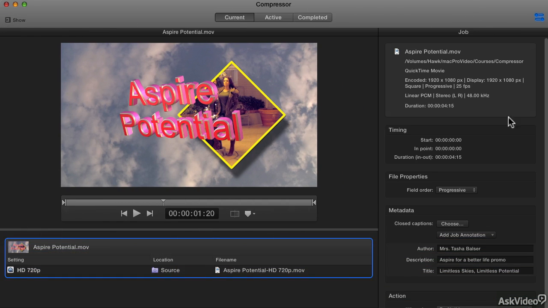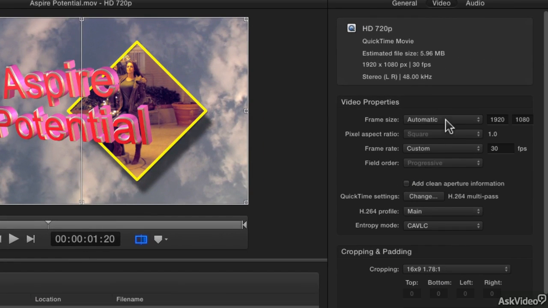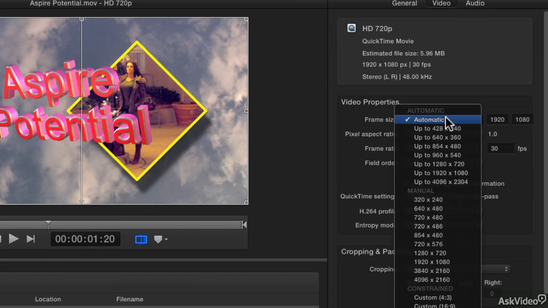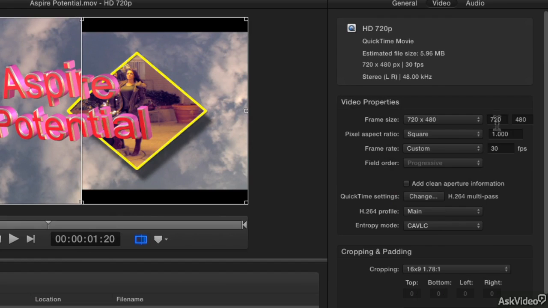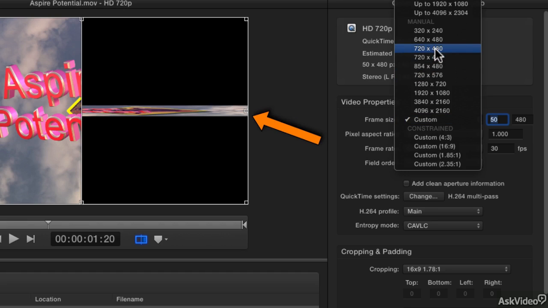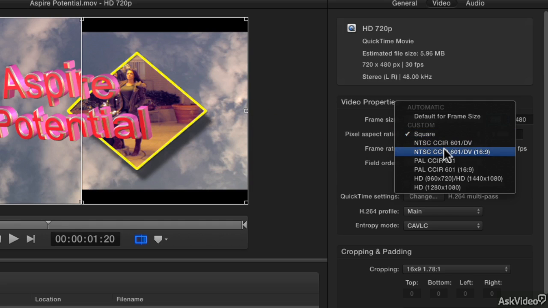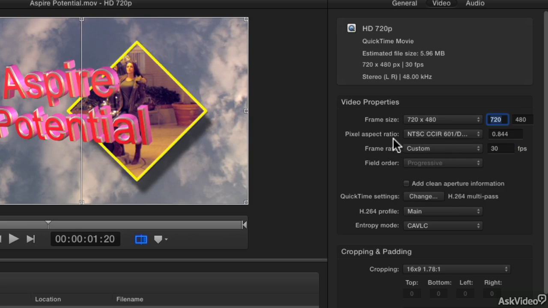than enlarging size. In the video section of the inspector in the video properties parameters, I have a setting for frame size. Here I can set a standard frame size or type in the numeric field to create a custom frame size. I'll go with a standard definition frame size. You can see in the preview pane on the left side what my output file is going to look like with various aspect ratios and such applied. We'll see this more dramatically when we talk about padding and cropping in the next lesson.